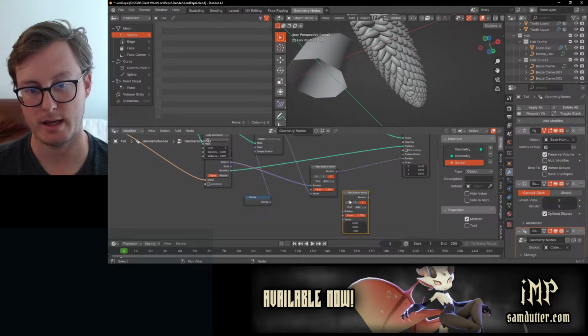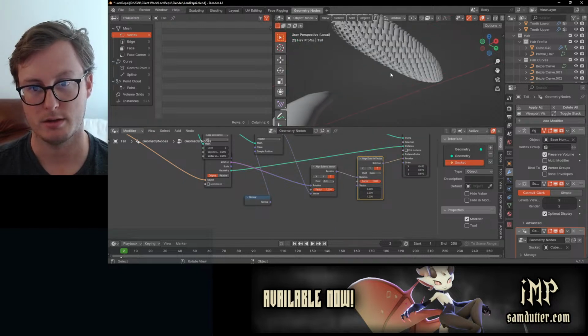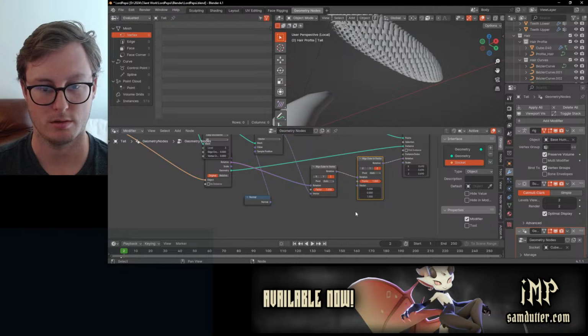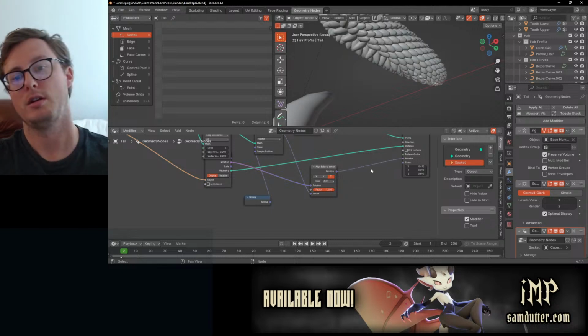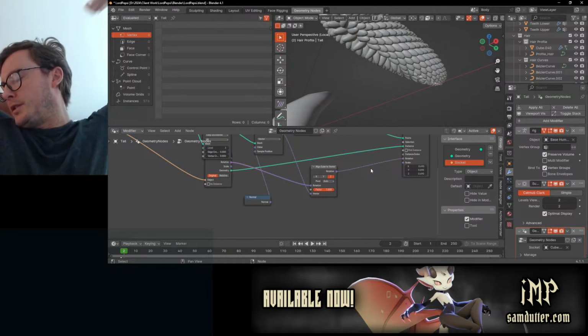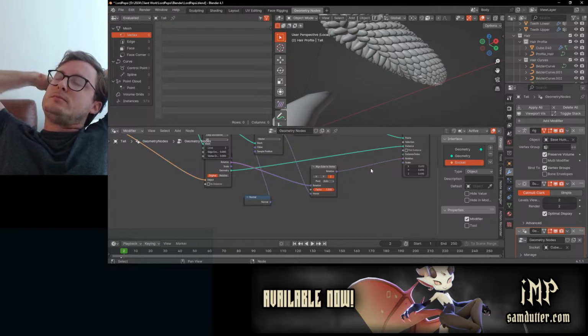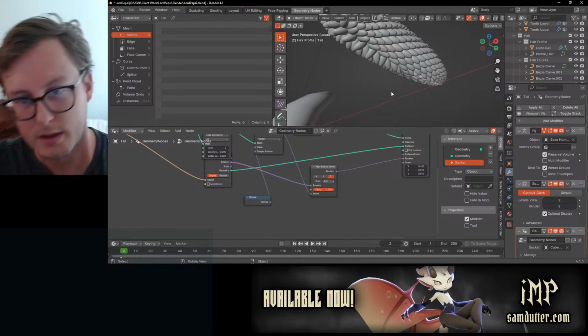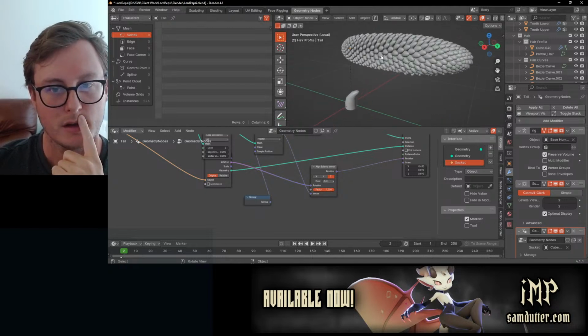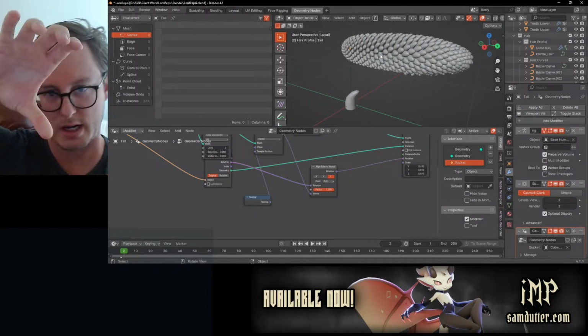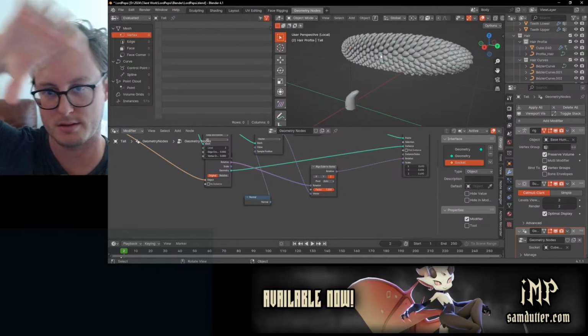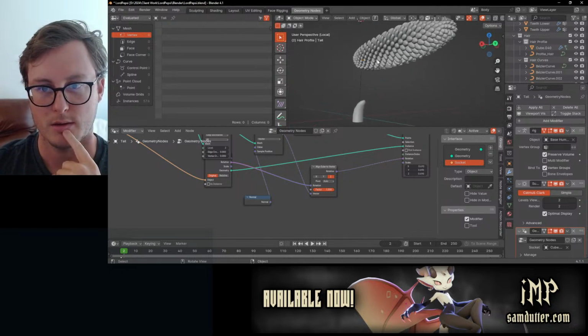So we want to rotate it again. The first thing we did was we took the object and we rotated it so the base of it is on our mesh. Cool.